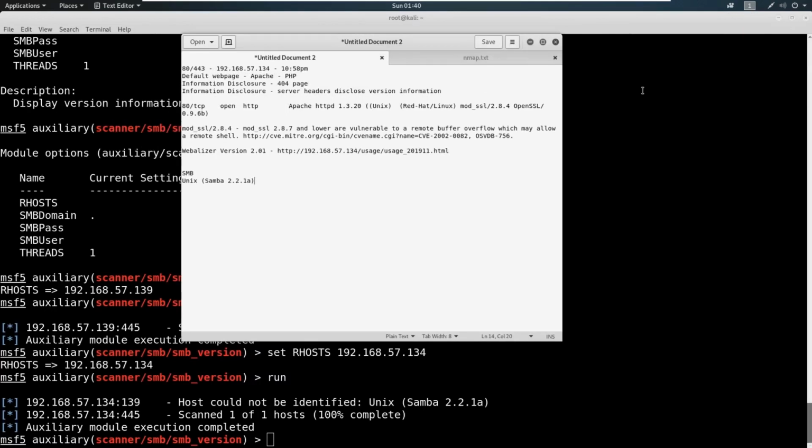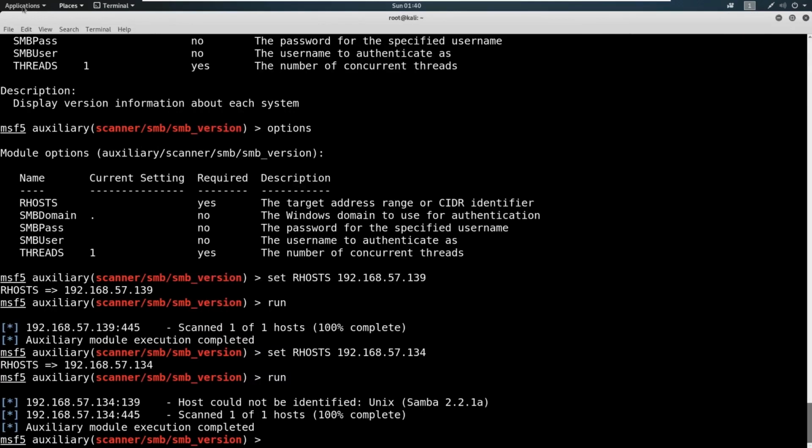So we've got the version information. That's great. We're going to use a new tool now. So go ahead and go File, New Tab. I'm going to show you a tool called SMB Client. SMB Client is going to attempt to connect to the file share that's out there. If we have the ability to connect to the file share with anonymous access, we can get in there and potentially see files. These files might give us an inkling of what's going on in the network, or they may even be valuable to us. They might be something like a backup file or a password stored in a text file. You never know what you're going to find until you actually look.